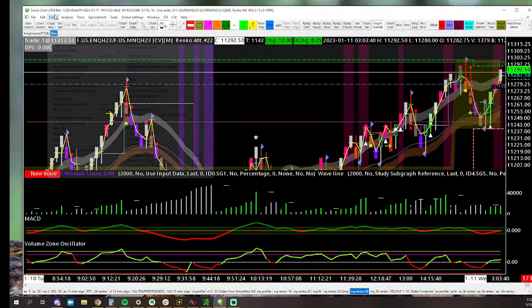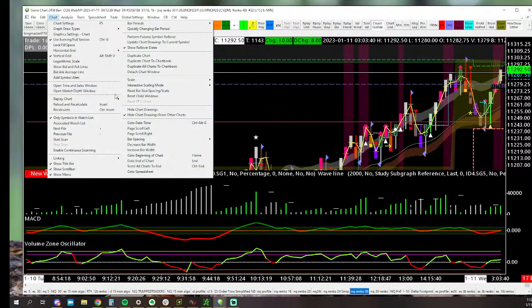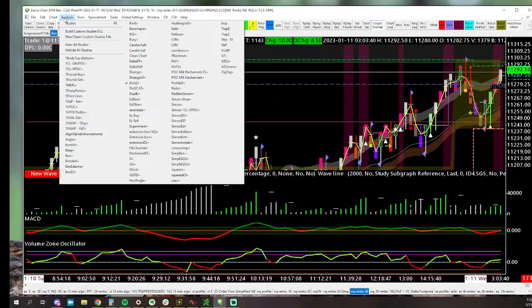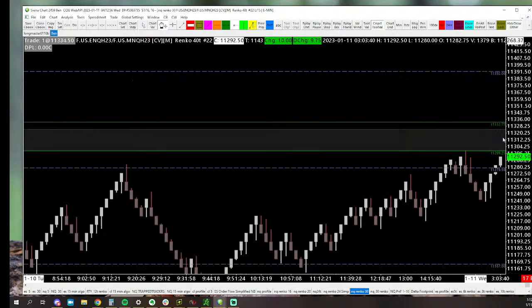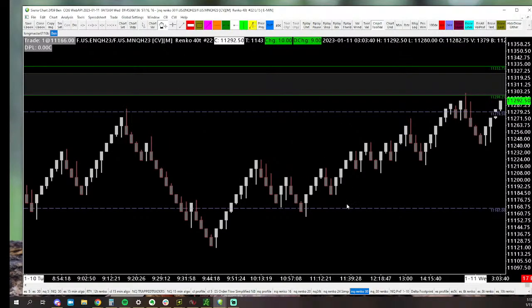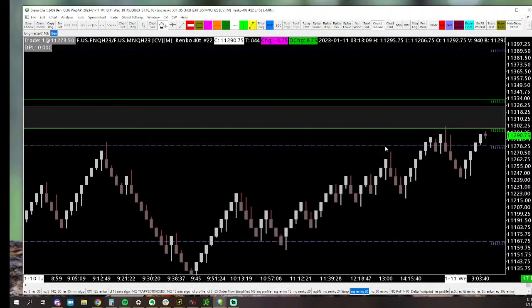The first thing I like to do is hide all studies. Okay, so if I just look at the Renko bars, I can get an idea for the rotations and start to identify what levels are most important. Now I've got all the drawings from the other charts hidden for the moment, but I'm going to show you how we can add them and it'll make sense where things are. But the dash lines are the voodoo range levels, and then these were stuff we were talking about just now. So I'm just going to get rid of those for now.